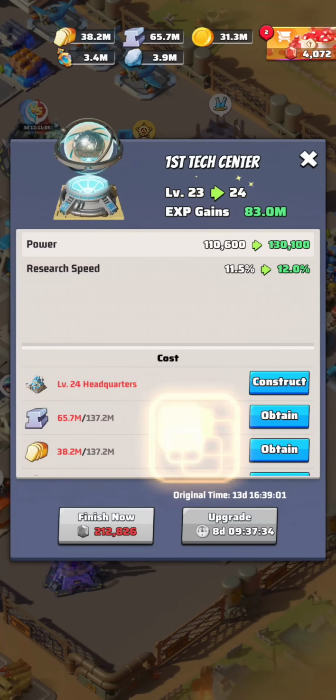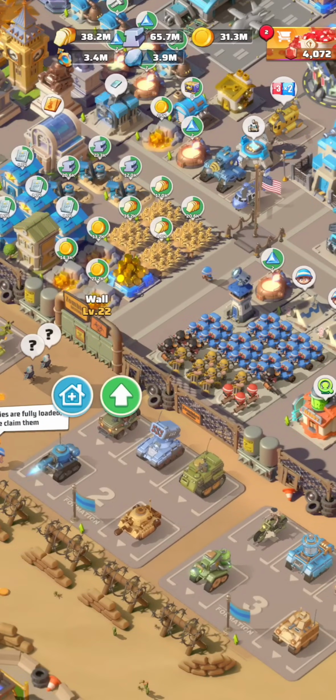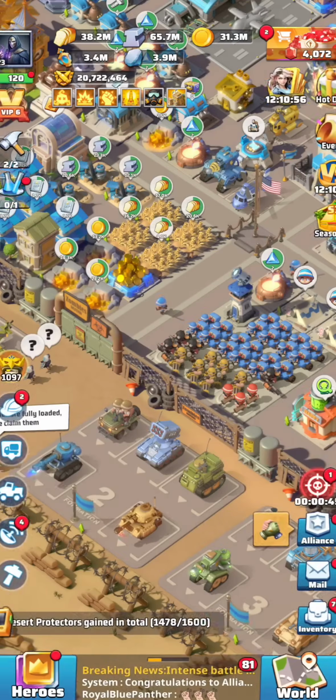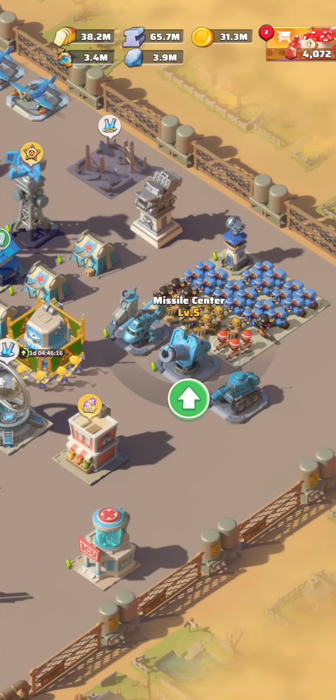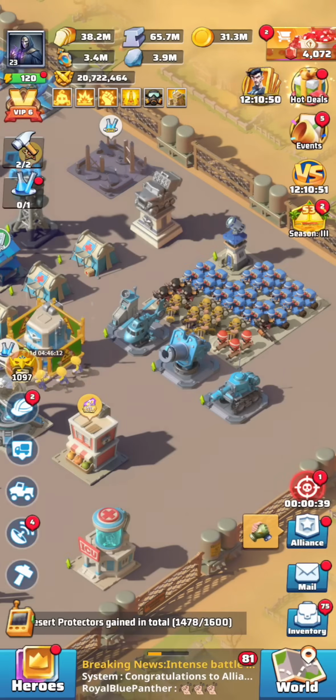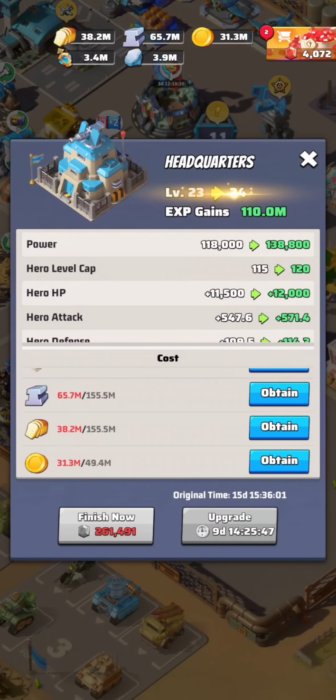And this is probably going to be one of the most resource heavy items that you will have to upgrade, as well as the wall can be very expensive for iron. And then your centers can be pretty costly too at higher levels. Those will likely be the most expensive items you build outside of your actual headquarters levels.